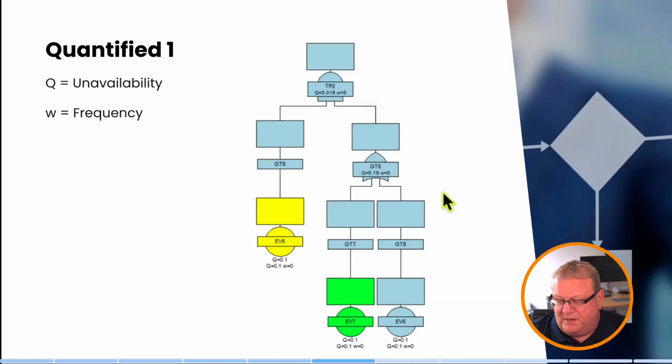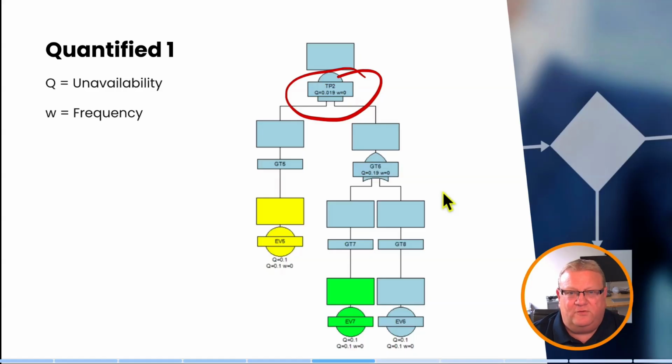It uses things called minimal cut sets, which I won't talk about now because it's not really the topic to go into depth here in an introduction. The fault tree software, the Isograph software, is very good and does look for problems like we're going to discuss here. Firstly, when you're quantifying something, you'll see typically on a fault tree values inside the labeling.